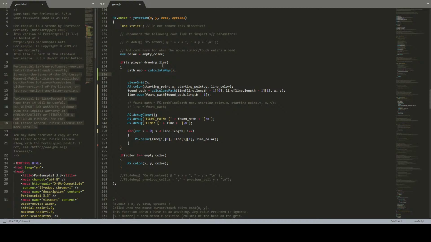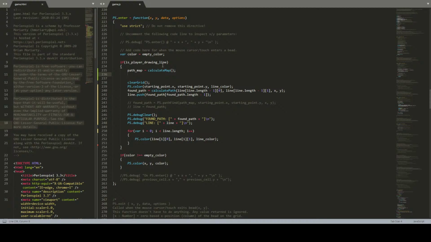Now we have that path map, as I said. Calculate the path, the line is there.